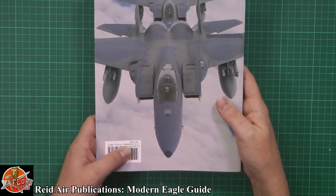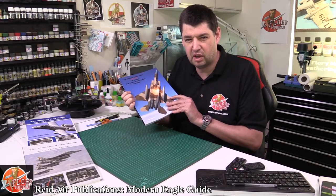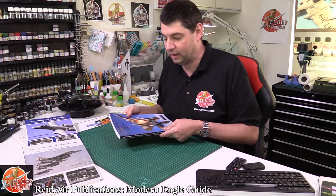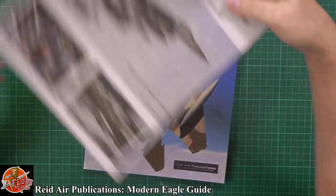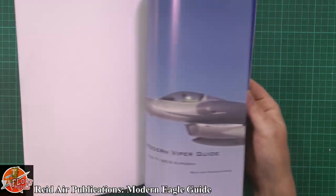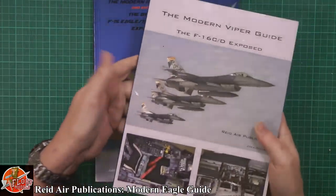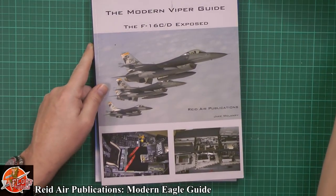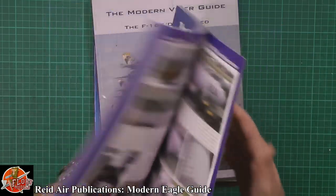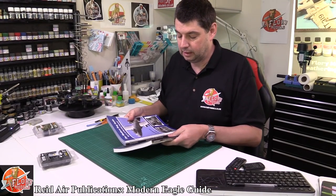The recommended retail on this one is $40. It cost me around about $55 to get from the US. I had it on pre-order and it turned up months ago, but I've just got around to reviewing it. This one is out of stock unfortunately, so hopefully they might be doing a second print run as well. The F-16 one is out of hard use because I've used it a lot. The Hog one is out of stock as well, but remember you can ask members if you're doing a big project and perhaps share it around.